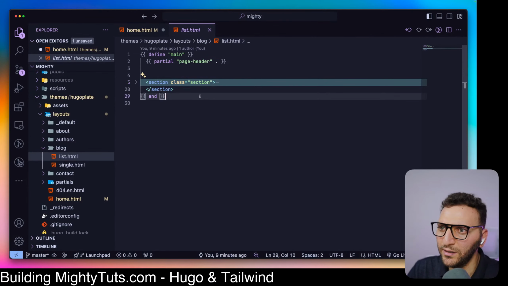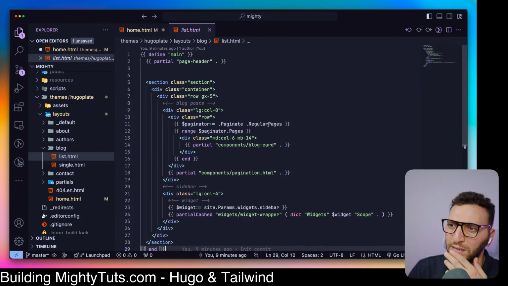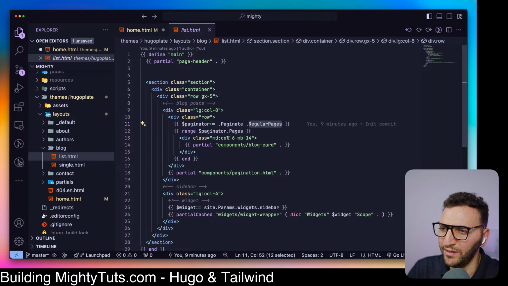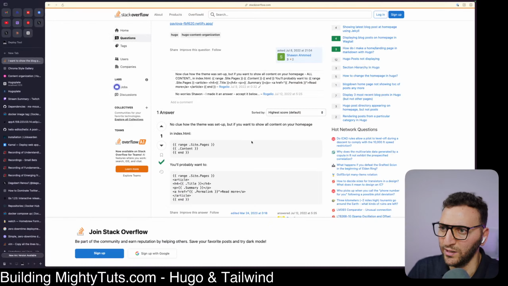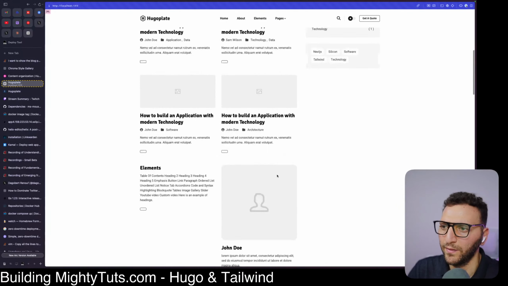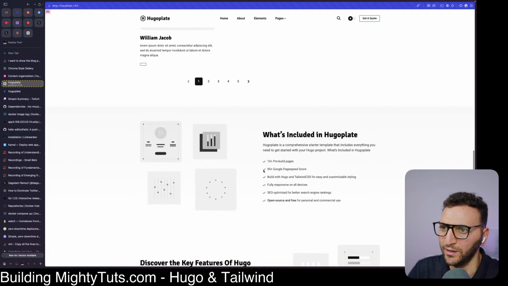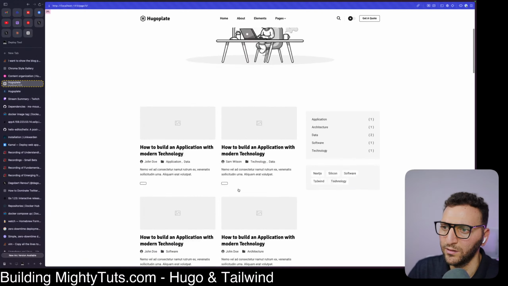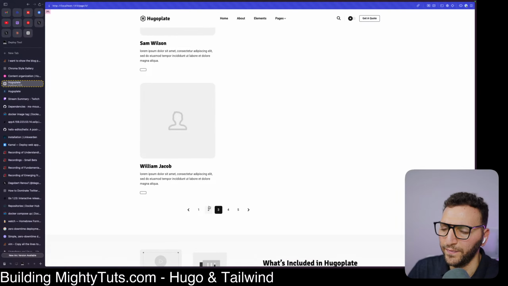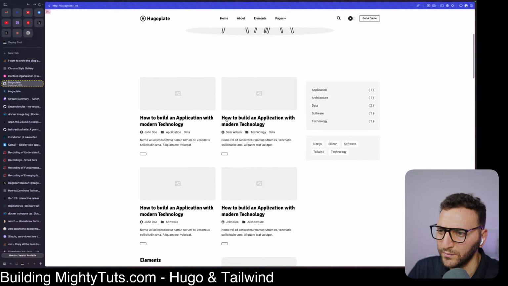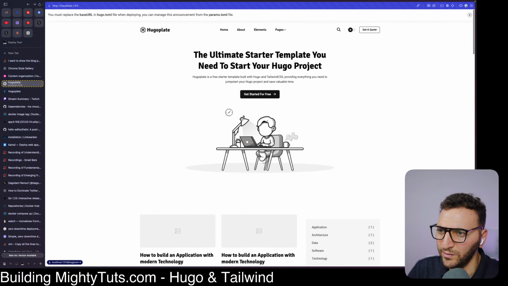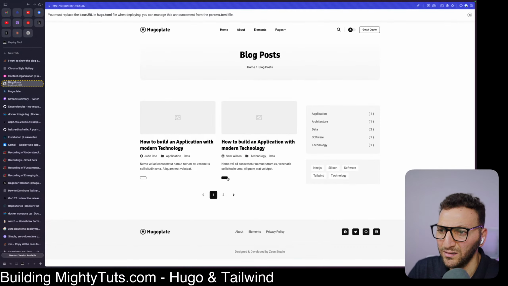So here it was paginate regular pages and then pages. So maybe this is site, literally the regular pages instead. It is. Okay, that's a lot more pages than I want. That's a terrible amount of pages. That is definitely not what I want, and this is also not working. That's fine. This is read more, I think, maybe? I don't know what this is.